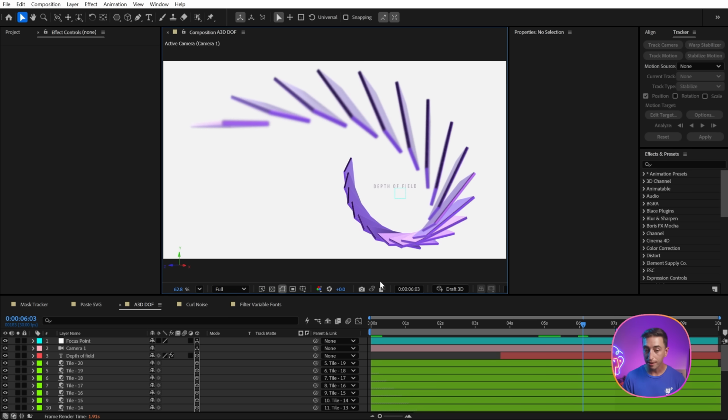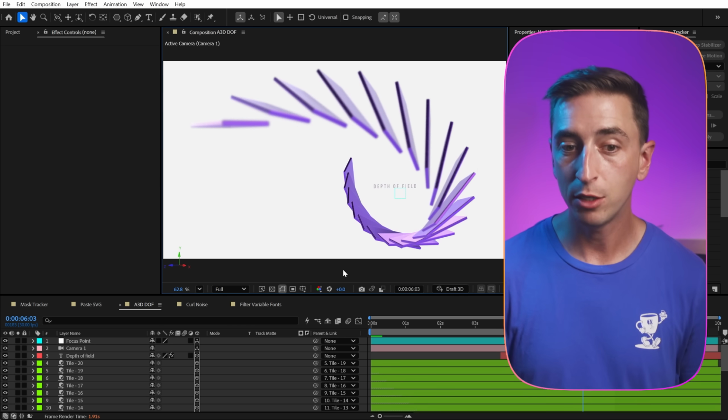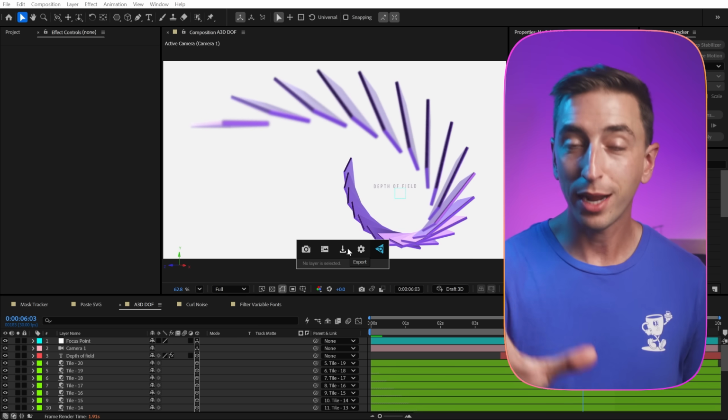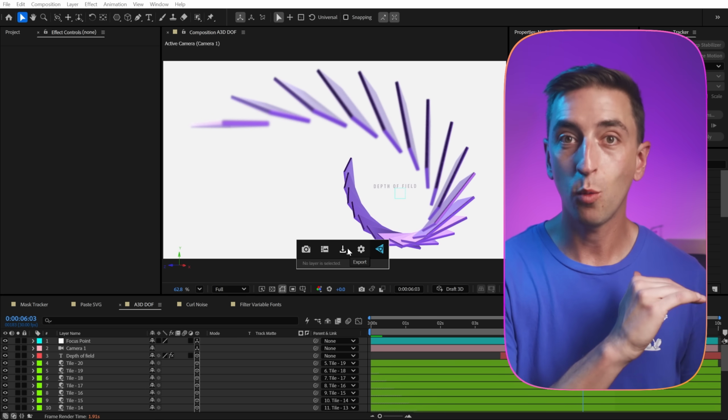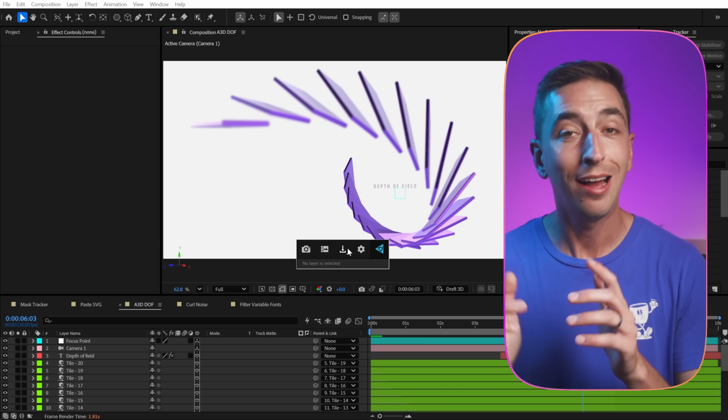And honestly, that feature combined with Quick Apply might be enough for me to uninstall FX Console. And I know that's heresy. Andrew Kramer, you are the GOAT. This has served me well for well over a decade. I could not live without it until now.